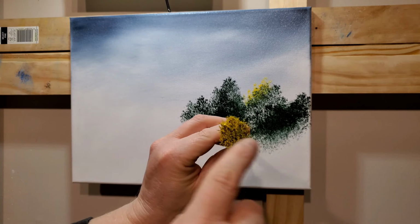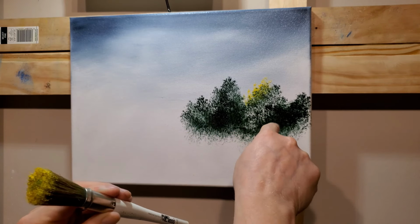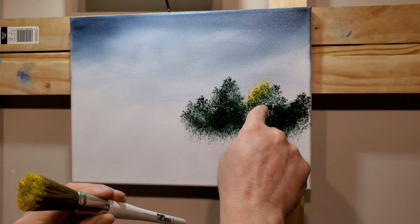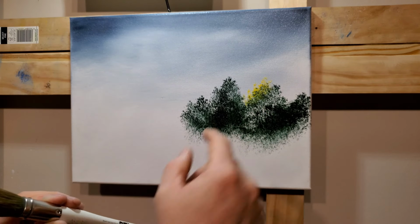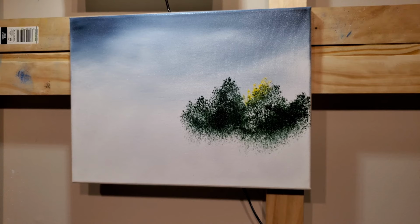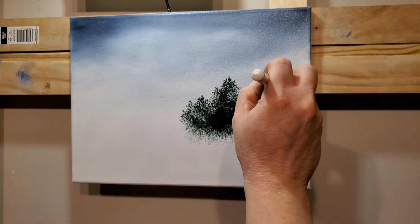I'm starting to see a little green come onto my brush, so that's telling me that this paint here is thinner or close to the same consistency as my yellow, so I may need to add a little bit more liquid white. Now, the problem with adding liquid white, as you probably know, is it's going to take that yellow down and make it really, really bright and shiny, right? So I added a little bit more, and let's come over here.